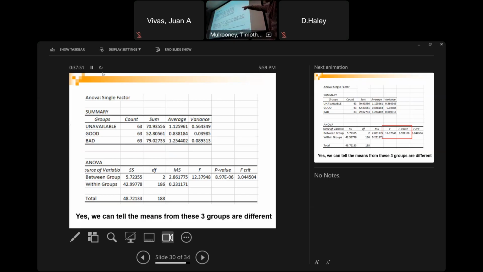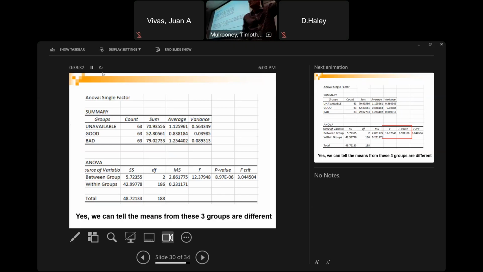So we did this where we said, let's look at the availability, and we can see that these are statistically different. When we get low p-values, they're statistically different. So let's look at the unavailable, good, bad, look at the counts. Let's find the sum of these. I don't even know what metrics we're looking at here. Might be COVID rates. I'm not sure. So if I see a 70, a 52, a 79, I know with a distribution of 63, now we're comparing 3 normal distribution curves against each other and making sure they line up. And if I get something like this, I can say they don't line up with each other. I can't say the 52 is less than the other one.